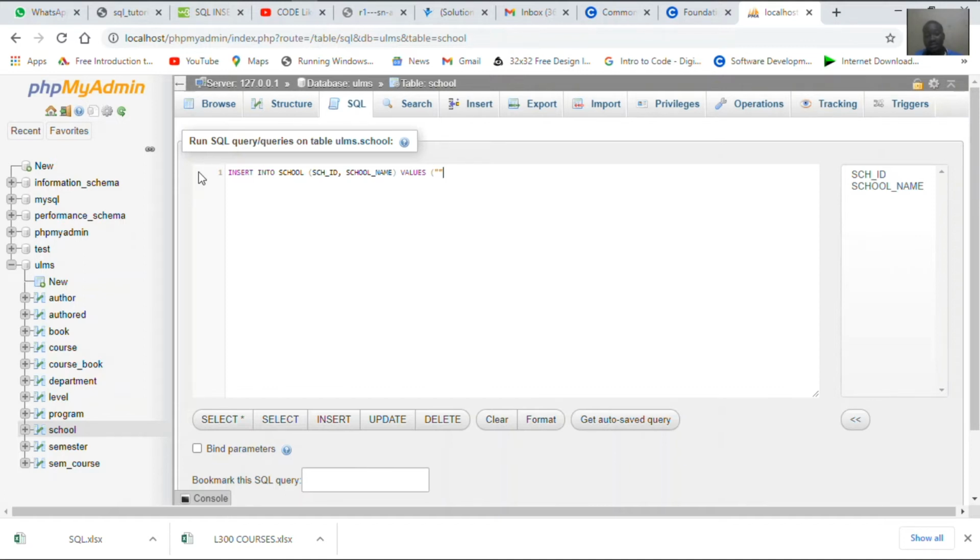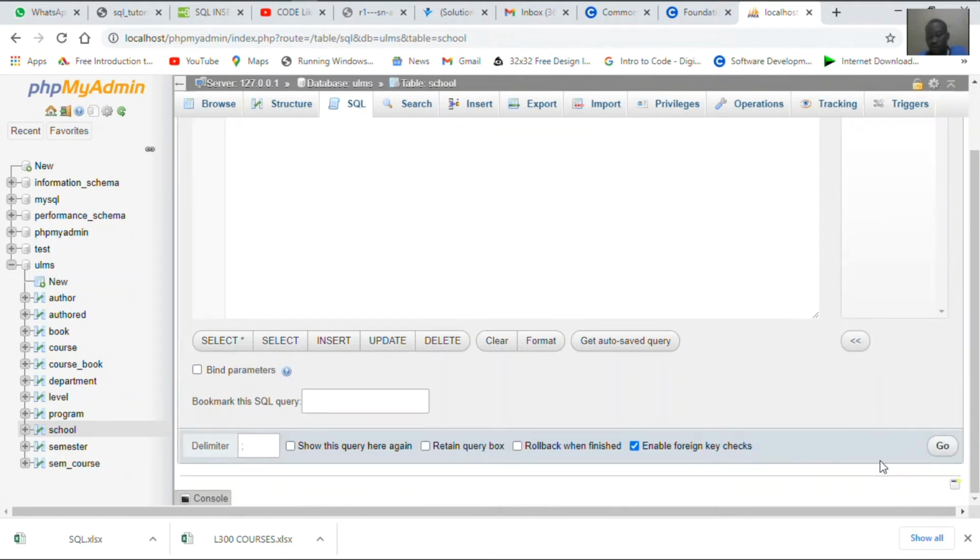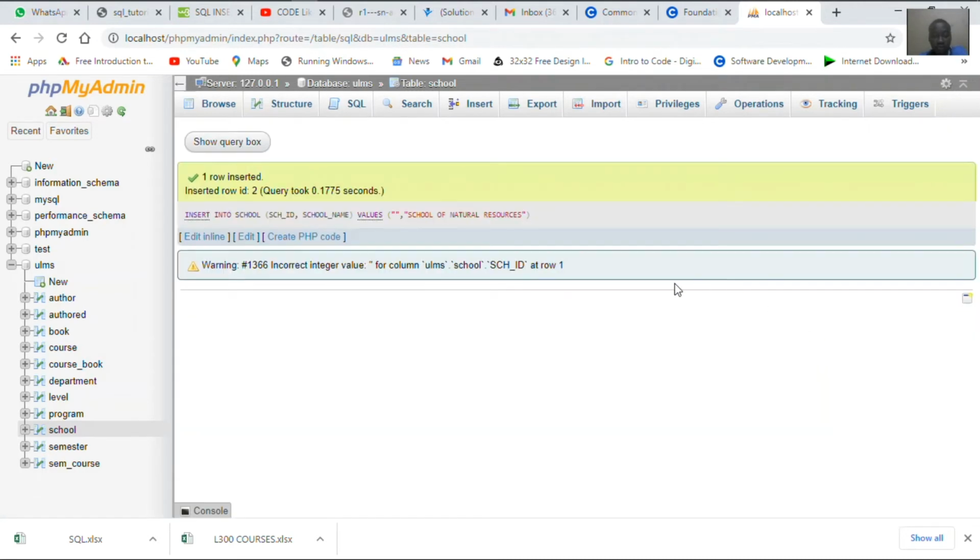We bring our empty double quotes and then the school name. So School of Natural Resources. This one too has been inserted.